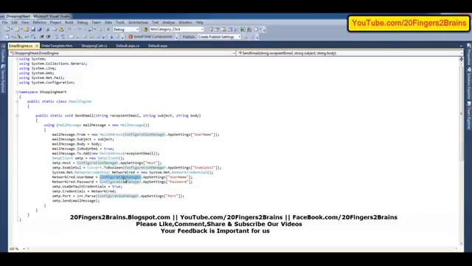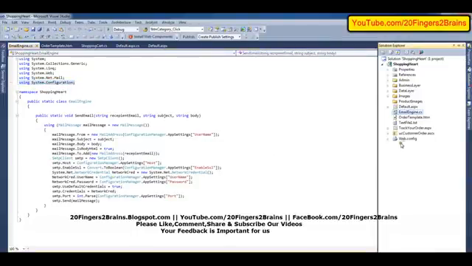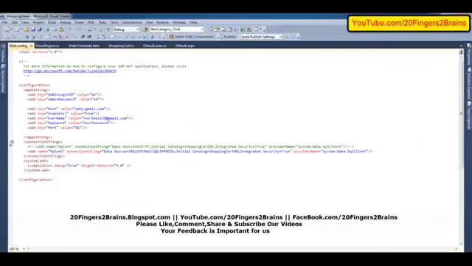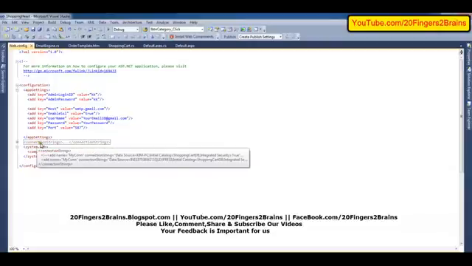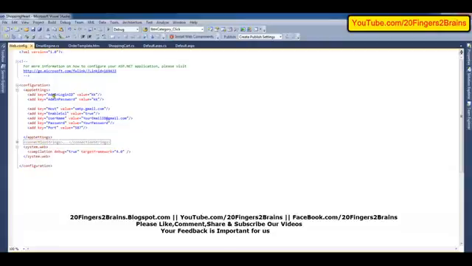So here we are mentioning a configuration manager. To use this configuration manager, we are using system.configuration. Actually, this configuration manager deals with the web config file. So in the web config file, we have the app settings section. We have already discussed the connection string section. Here we have the app settings section.